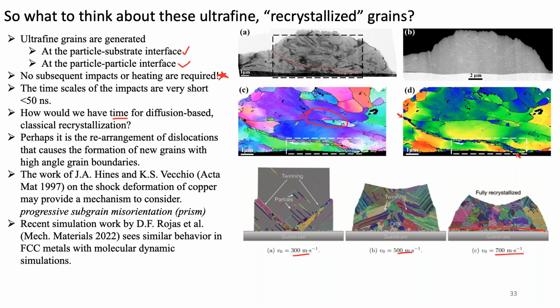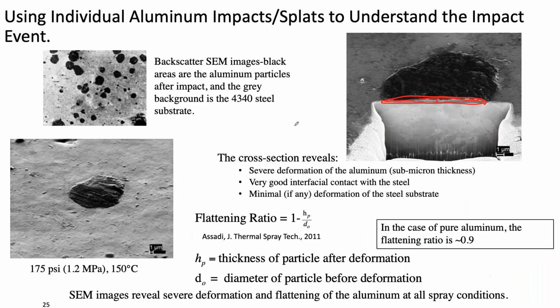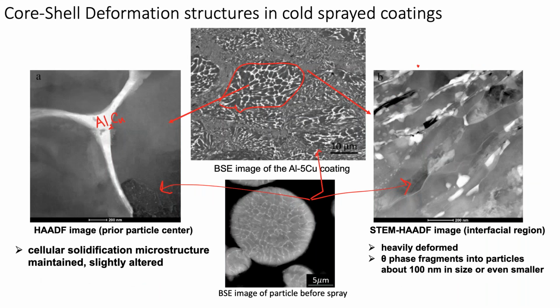Someone has piped in: as far as I understand, Al2Cu exhibits very little plasticity. What enables it to plastically deform during the cold spray process? It's a good question. I don't know that it is plastically deforming per se. So if we go back up here, this is one of these aluminum 2 copper ones, and you can see that in the middle here, if I didn't tell you that this was cold spray, and this is right from the middle of one of these powder particles, if I showed you this image without context, you might not know that this is in a cold spray material.